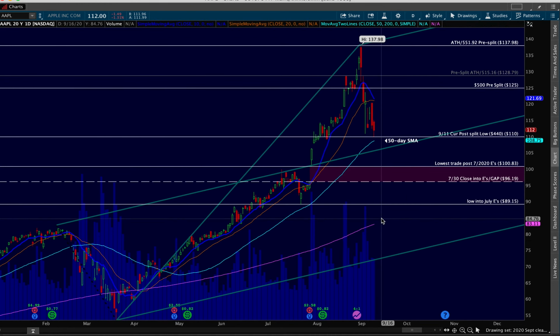This is a rising line, so over the course of the next week or so, this is going to rise above 90. So if Apple were to make a big move in tandem with the S&P 500, if the S&P 500 is going to sell off down to its 200-day, Apple will too, and then it will hold that $90 mark just like it did the last time it made a split, and reverse and work its way back up from there.